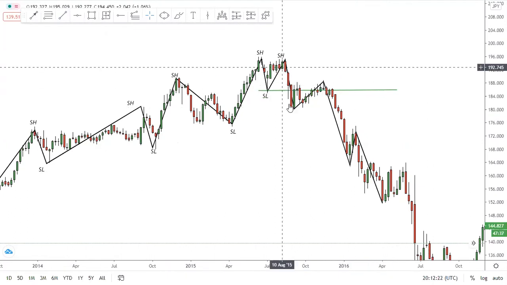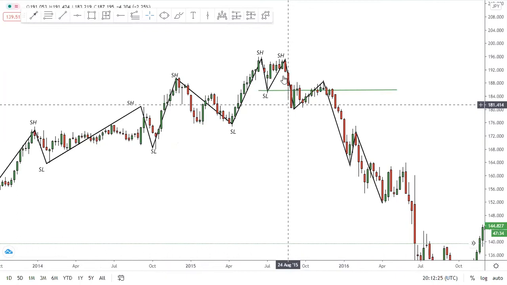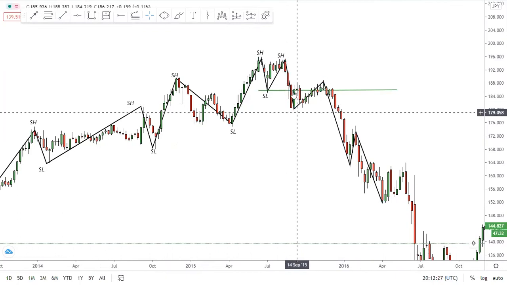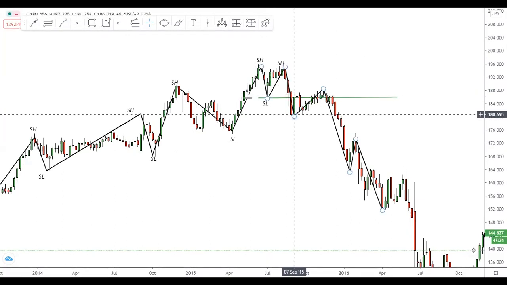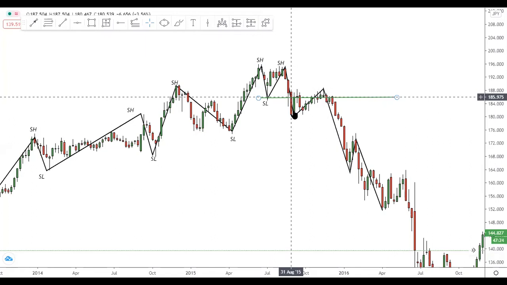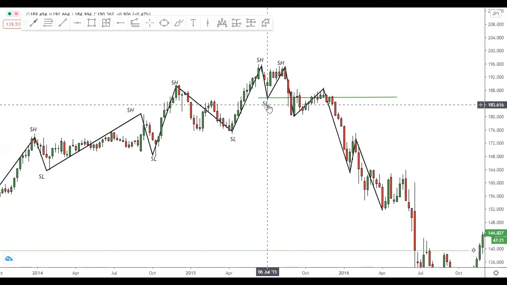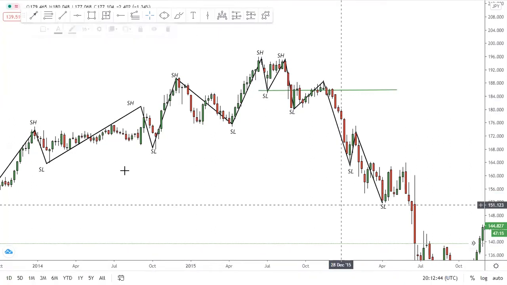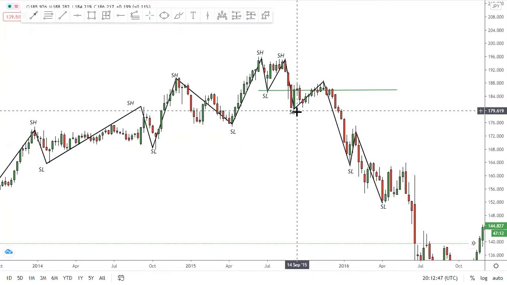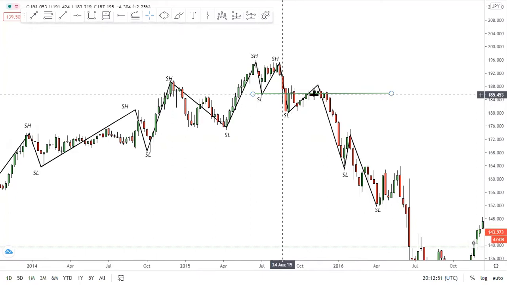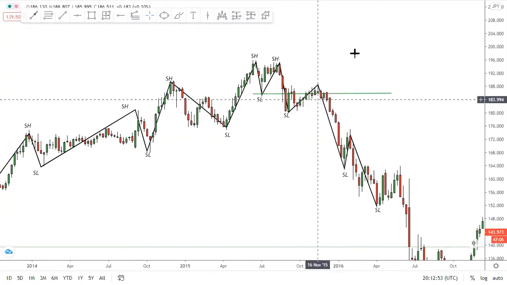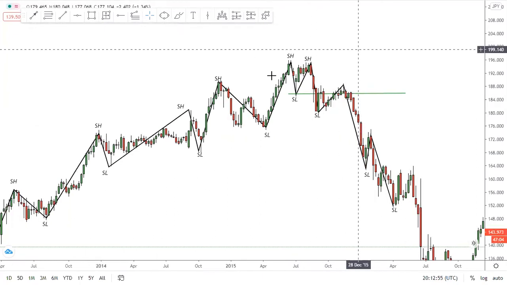And when I say it got broken, what I mean is price traded through that swing low and closed below it. Yes, you can all see that it got broken. Price traded through this swing low and closed below it here, forming another swing low. Now we don't have higher lows, we have lower lows. See what is happening. When it broke that swing low, it went back to retest it.